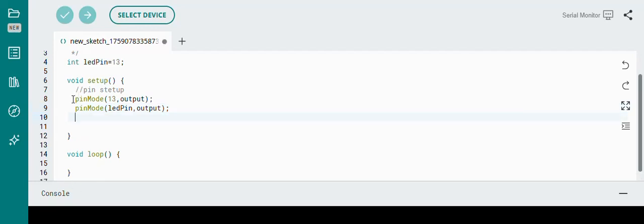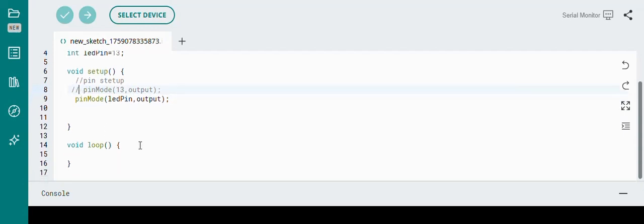Both ways are right, proper ways. We can use any one of them. Instead of using numbers, since the pin number is used many times in the program, it would create a mess. So it is better to use a variable. If you're searching for what is connected to pin number 13, we can easily verify it. So both are right ways; we use one of them.